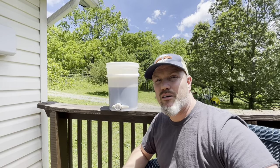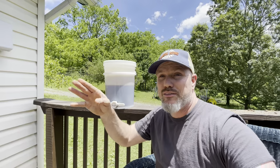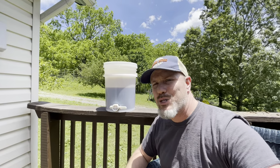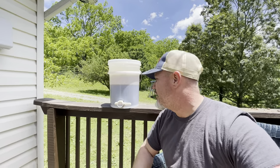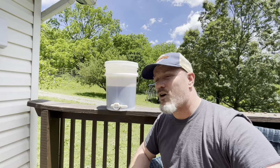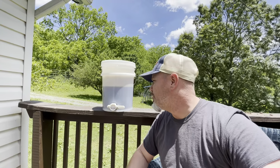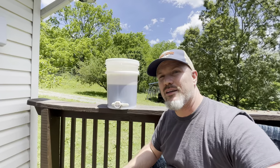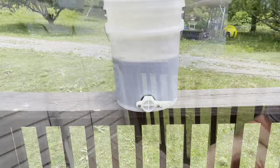If the bees start being attracted, which they probably will, I'm going to go inside because I'm not going to get stung. I know this is their honey, but hey, I work for it too, people. But this is going to attract bees pretty quickly. I don't know if I'll harvest all of this or bottle all of it, but I just want to show you how to do it. And I also want you to see how much honey 36 pounds is when it's bottled up.